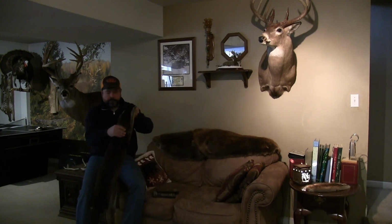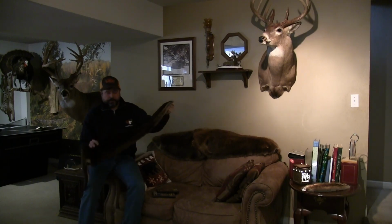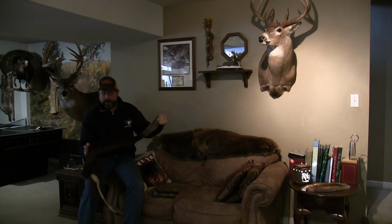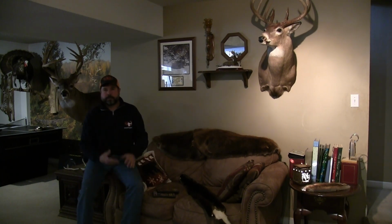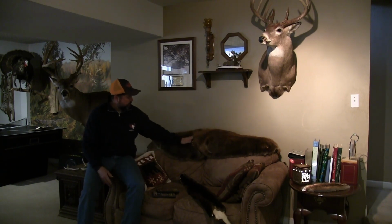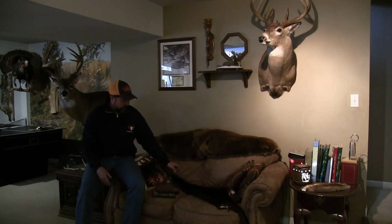Been fortunate enough to get quite a few otters. And these things are just awesome. They're just like torpedoes in the water, little missiles, and they're almost like a bobcat in the water. They're really cool. But love the fur. The fur is just awesome. It ought to be worth so much more, and it's just a shame to see what beavers are worth and otters are worth and what they bring on the fur market value.